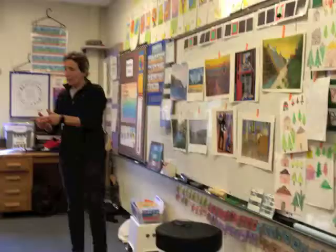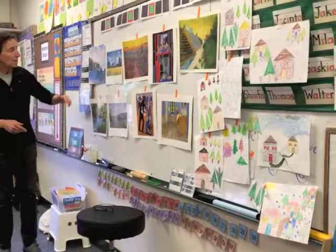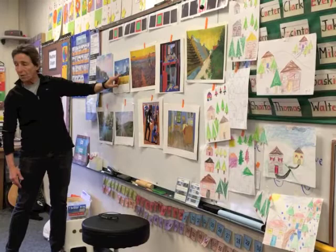Connecting this to your science unit about weather and clouds. The same thing happens with the sky. So this week we're going to paint clouds. When you paint clouds and sky, I want you to understand that the clouds that are closest to you, right above, are going to be bigger. Clouds that are further away are going to be smaller.